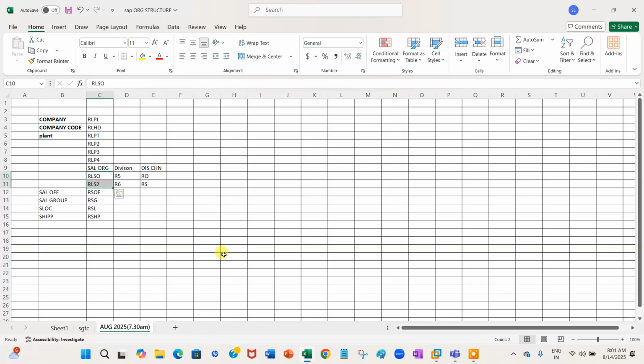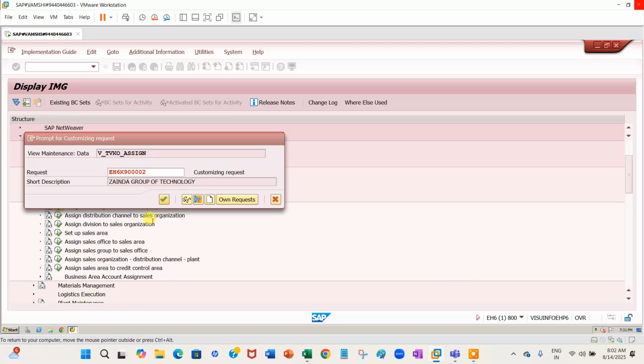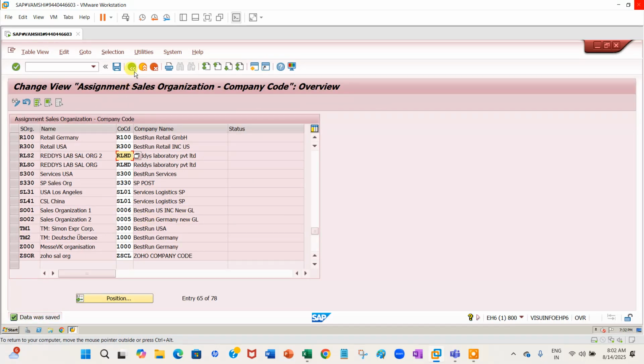Here also assign RLHD. Click on enter and save this. Data saved. Assignment of sales organizations to company code is also completed.